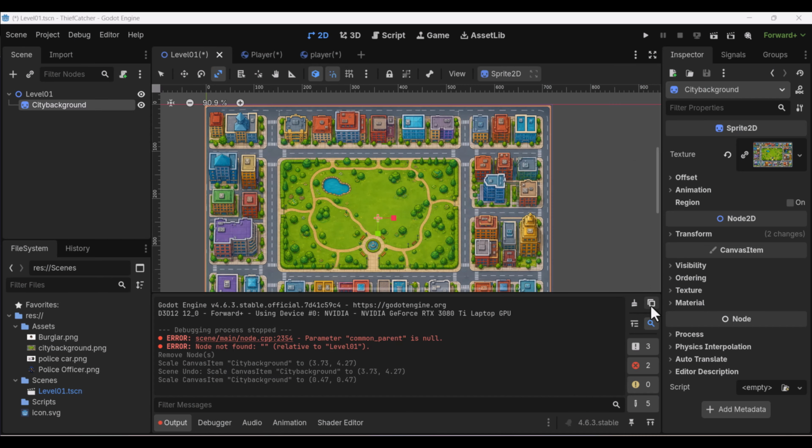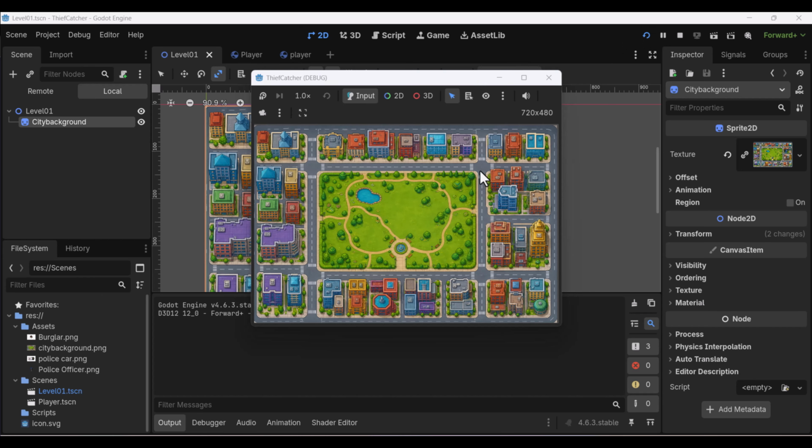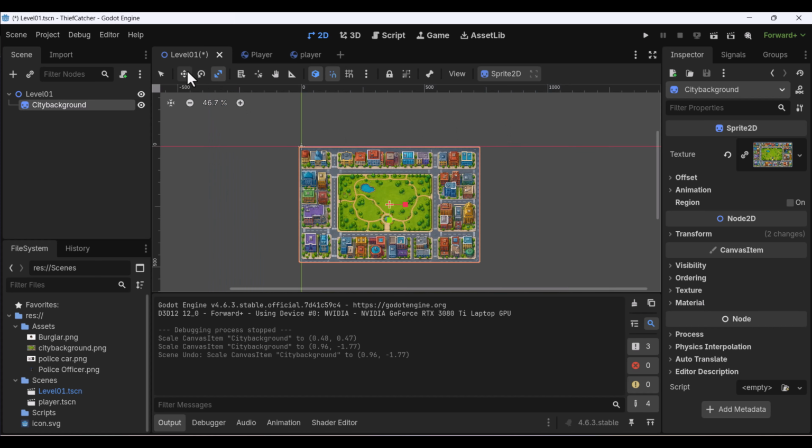All right, in the last lesson, we went ahead and essentially created this background. So if we press play in our game, you could see it loads up this background image. Like I said, I might end up just taking this city background here and maximizing it a little, like scaling it up a little bit so that it fits the size. Let's see if I could just do this with my arrow key.